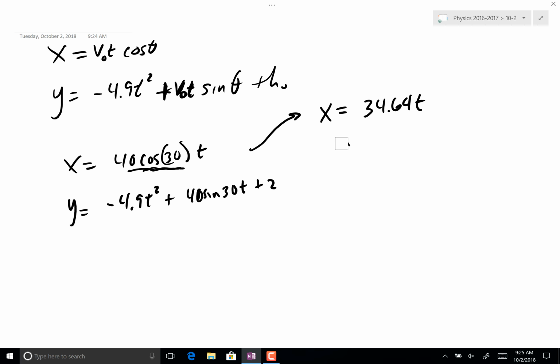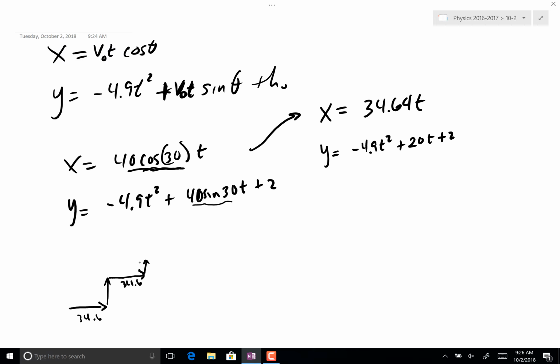Okay, what this is saying to us is that our little ball, the picture that I had up here a minute ago that I erased, is going to go 34.6 meters every second. You with me on this? Now, initially, what is this value here? The sine of 30 is a half, right? Times 40 is 20. But what's going to happen to the ball's velocity in the upward direction as time goes on? It's going to slow down, yes? But the horizontal piece will always be this 34.6. Are you with me? Every second.